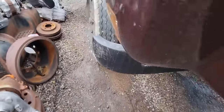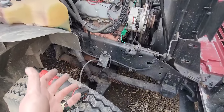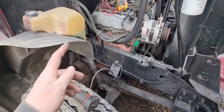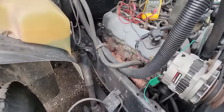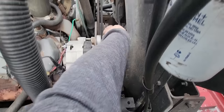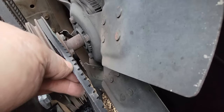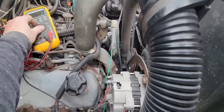So when I went to start this, he cranked it over like three or four revolutions, and it started slowing down. Like, the batteries are weak. It needs batteries. I mean, it could use the proper belt on the alternator. It's tight, but good Lord. Yeah, that thing's been slipping. Look how shiny it is. But anyways, the batteries are weak. Maybe they're just not fully charged.